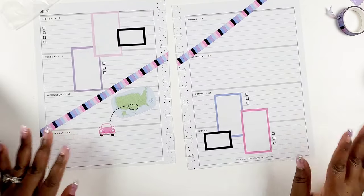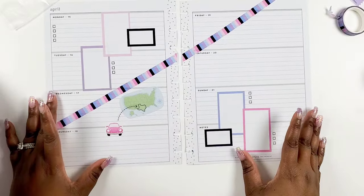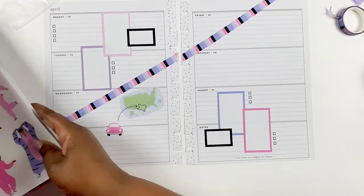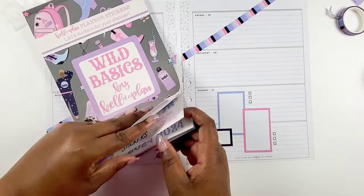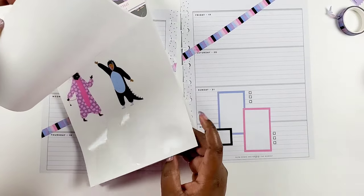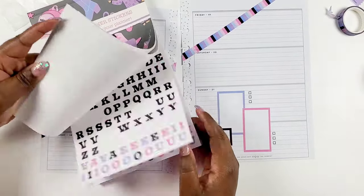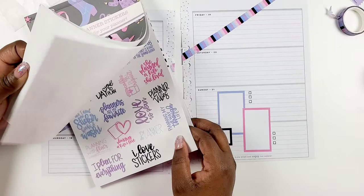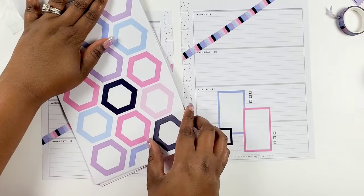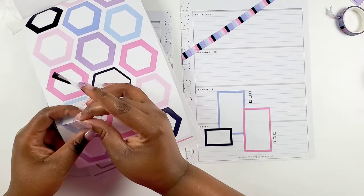Okay, but in true King of Doll Plans fashion, what is these things on my planner spread? I feel like we got some function, okay? So now what I wanna do is do some fun stuff. I really kinda wanna do some more function though, honestly. Let me not even hold y'all. I wanna put a planner girl boot in there. Let me find a, you know what? No. I know what I'm gonna do. I'm gonna go ahead and add these, where are they? Here they are. Go ahead and add me some of these. I'm gonna do 3.